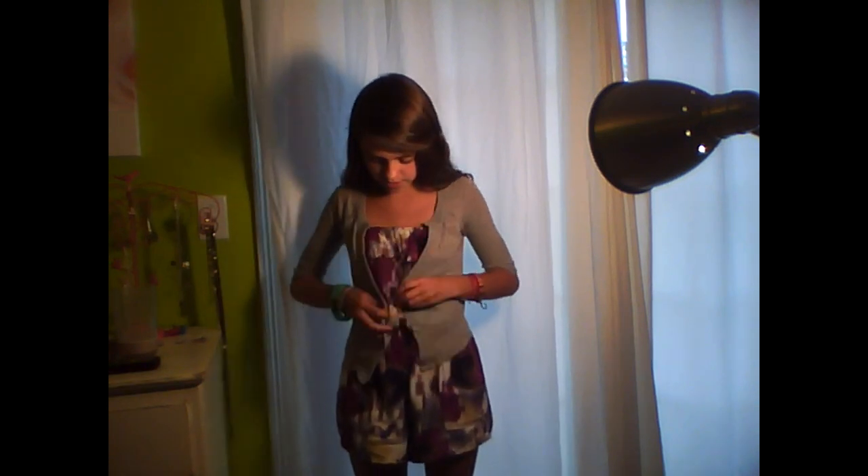I'm also wearing a gray sweater. It's half sleeve and it's right about to the waist. It has three buttons and it also has little pockets, and this is from Abercrombie. These are my sister's, so I'm not exactly sure when we got it — it's pretty old — but I still like it.